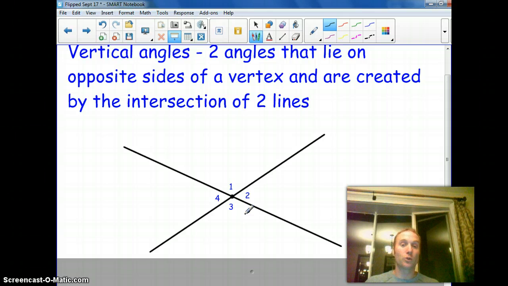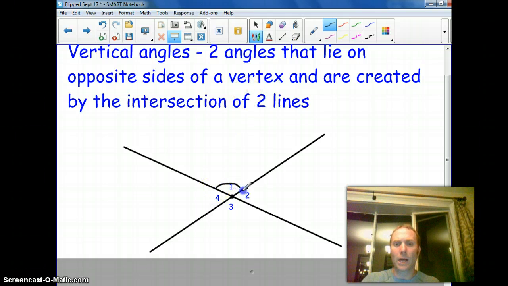All vertical angles are blank. All vertical angles are, well, let's take a peek at this picture. Let's see what they look like. Angle 1 and angle 3 are vertical angles. They are both obtuse angles. And if I look at them, and think about how much their measure might be, I think they look to be about the same. And as it turns out, they absolutely are.